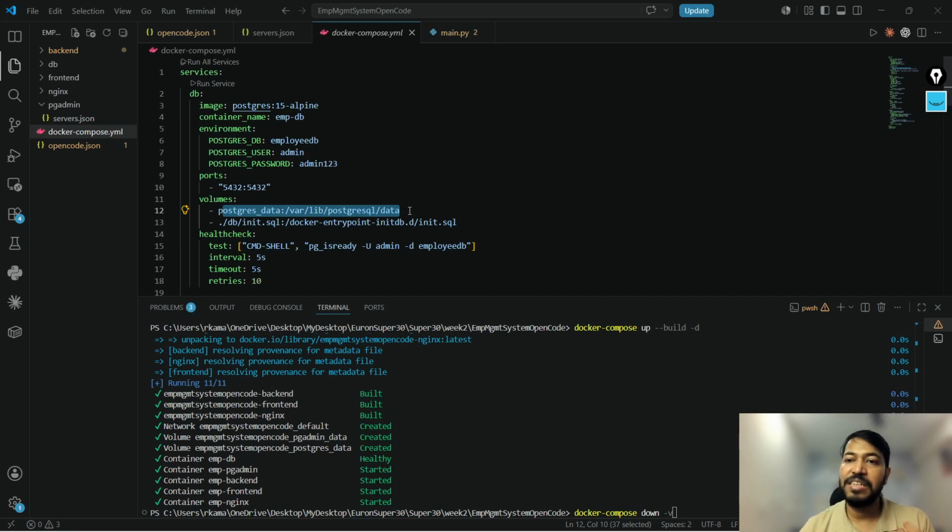Guys, remember in the previous session we talked about Docker volume, for persistent storage. Here also we are persisting because we are using a database, and for whatever tables we have created, like employee or department, if we are not persisting that information, then we will lose it.